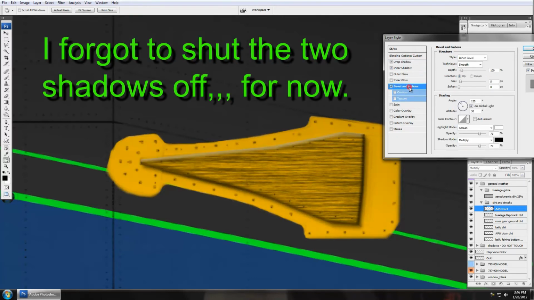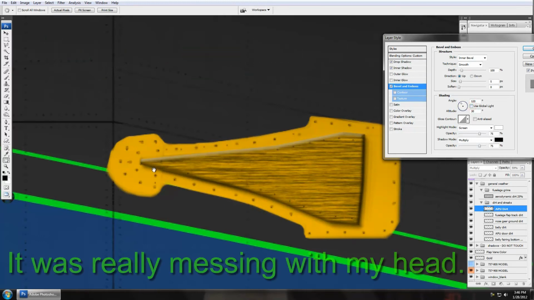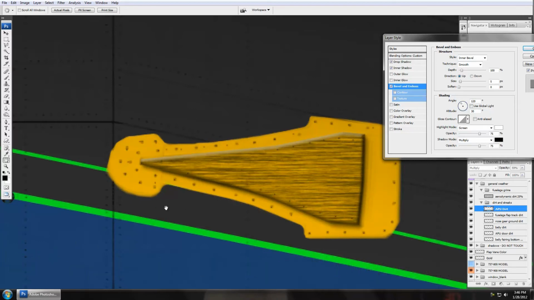I want to do a bevel emboss, and I want to play around with this lighting because we have the light coming in from the front, but say up towards the top roof, maybe at like a 45 or 60 degree angle here. So I want my light to be in the back and on the bottom, and my shadows to be forward and top. So let me play around with that.